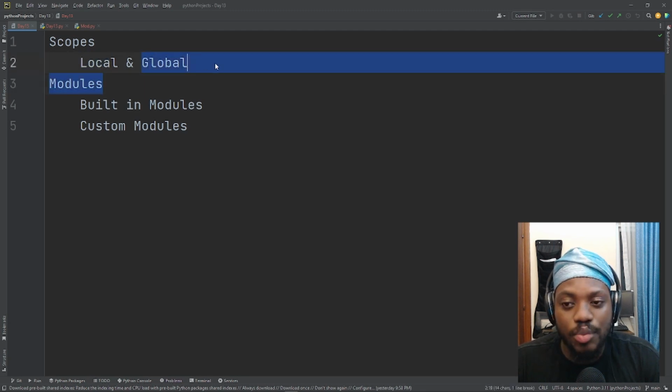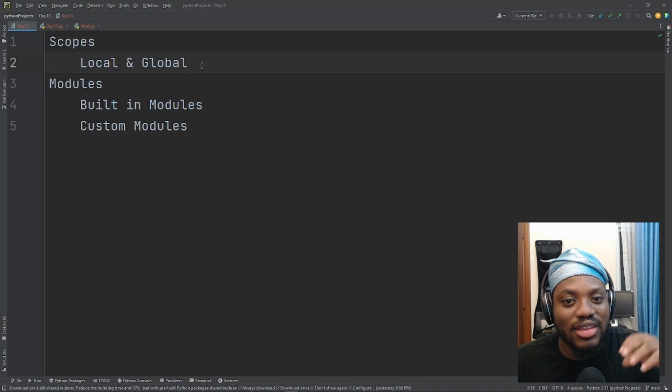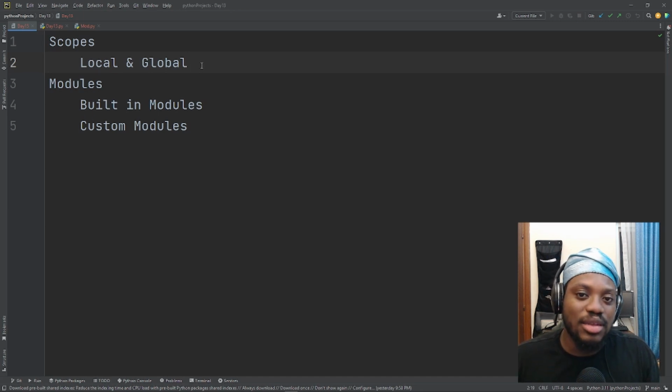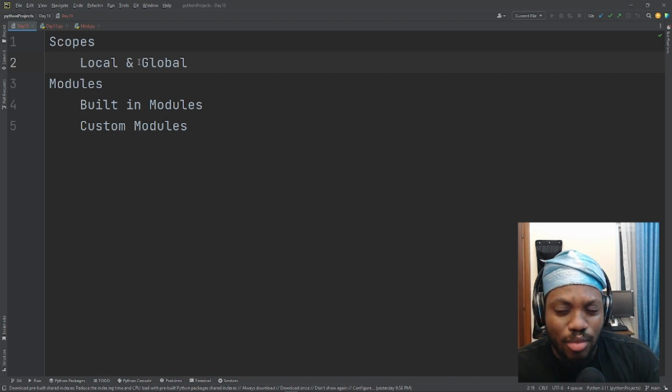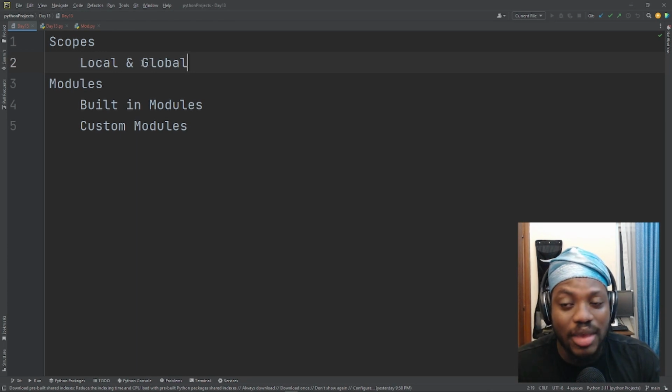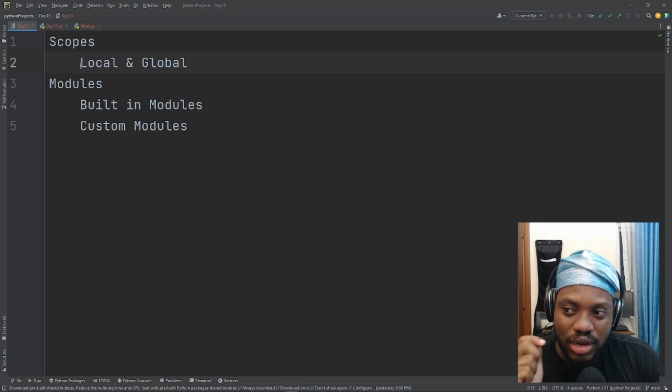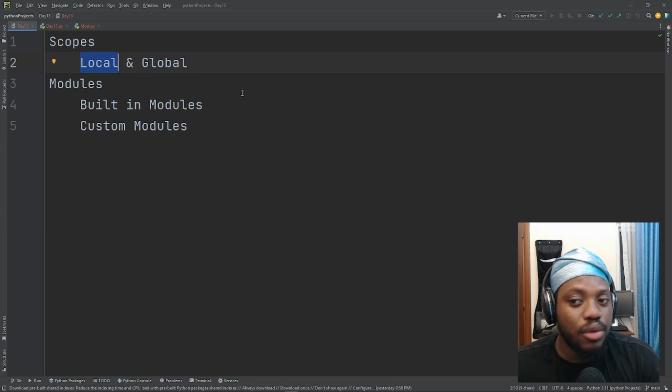The global scope is the position of a variable in the body of our program. So it's not sitting inside anything like a function, whereas the local scope is the position of a variable within a function, right? So any variable living in the global scope can be accessed from anywhere in the program, but when a variable is within the local scope, you cannot access it.